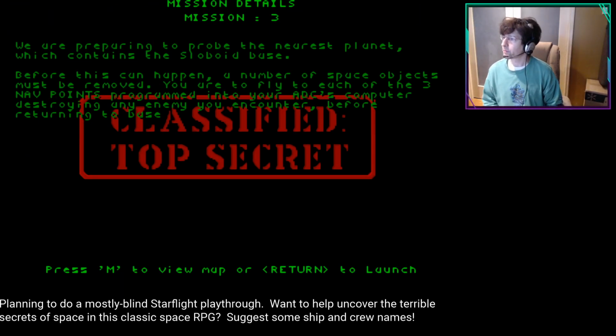Mission 3, we are preparing to probe the nearest planet which contains the Slowboyd base. Before this can happen, a number of space objects must be removed. Space objects? You are to fly to each of the 3 nav points programmed into your ADC's computer, destroying any enemy you encounter before returning to base.